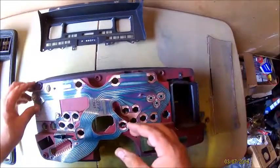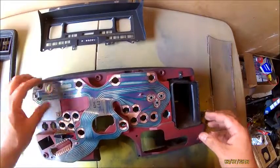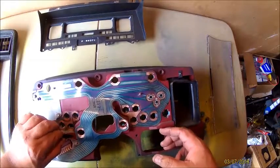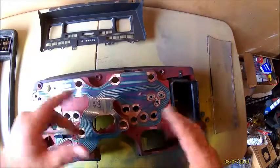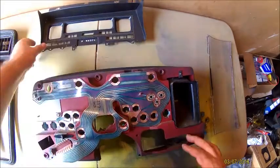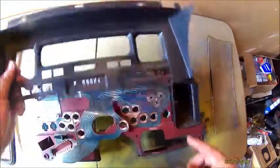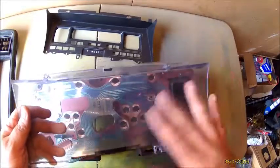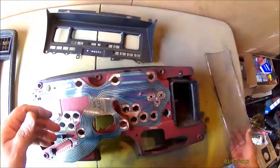So I'm going to cut back on here in a minute. I'm going to take this piece off and we'll start cleaning it up, getting it ready for paint, and getting it ready to cut, showing you where to cut it and how to cut it. You've got to make sure this is all cleaned up real nice.